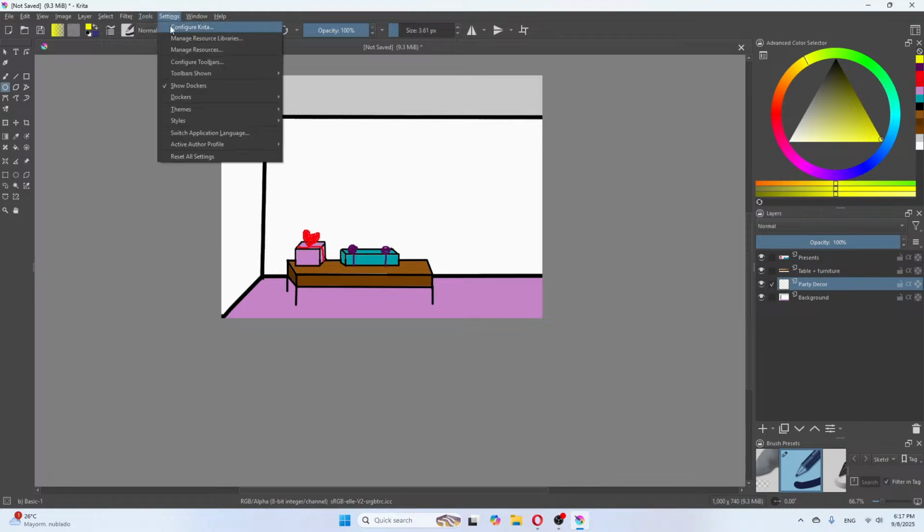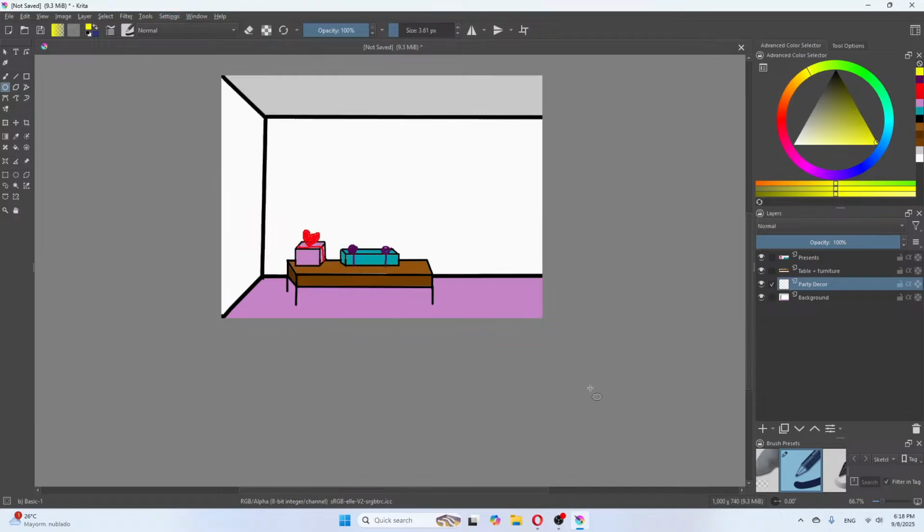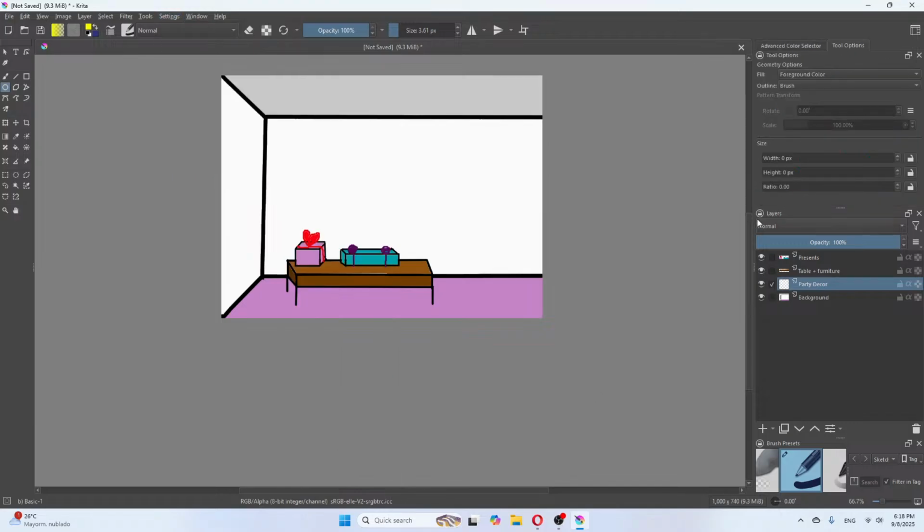Tools, settings, dockers, tool options over here. That's the opacity. Fill, foreground color. Okay, yeah, there we go. Put it over here, more like this. Very good.